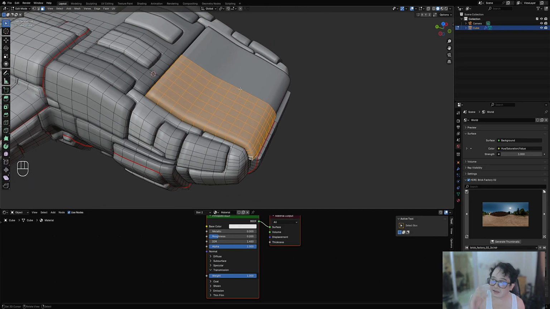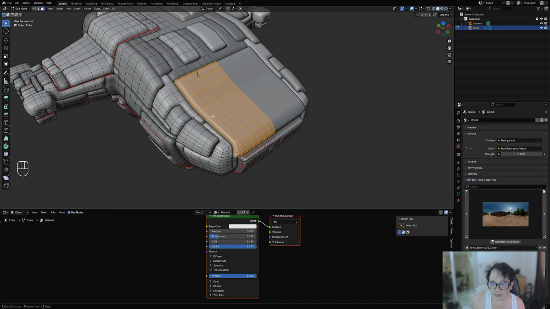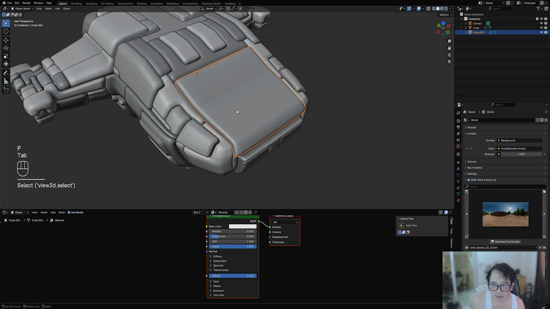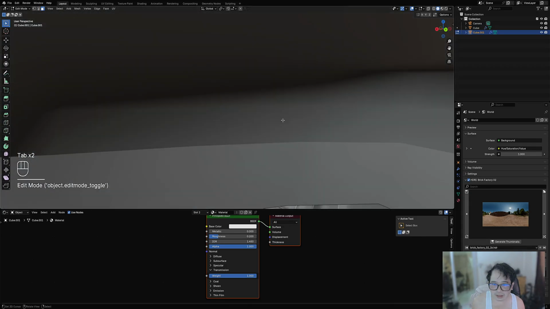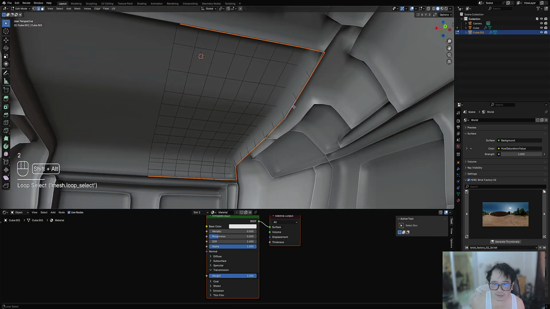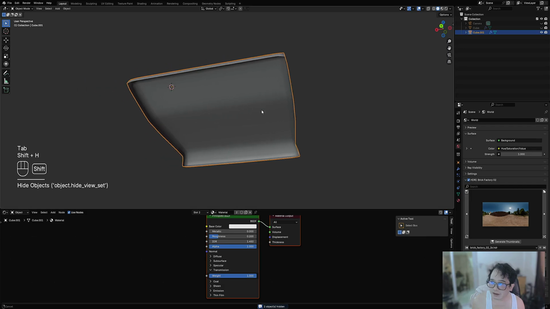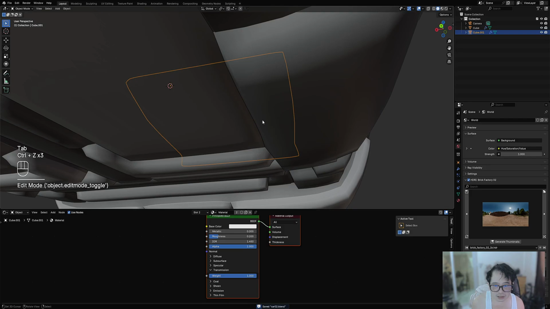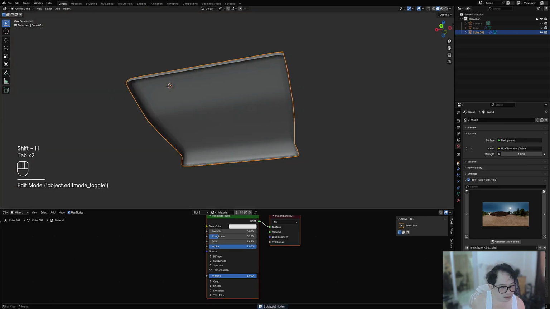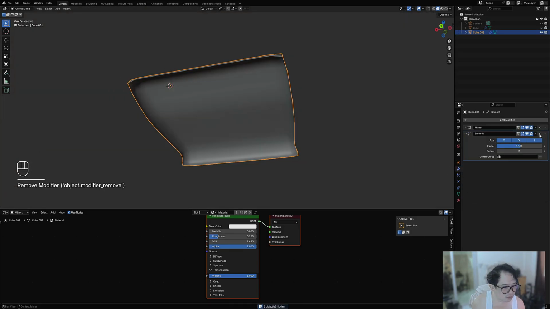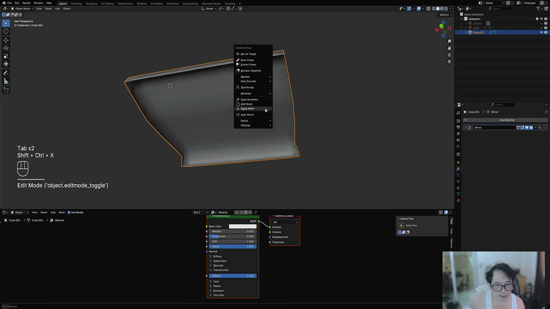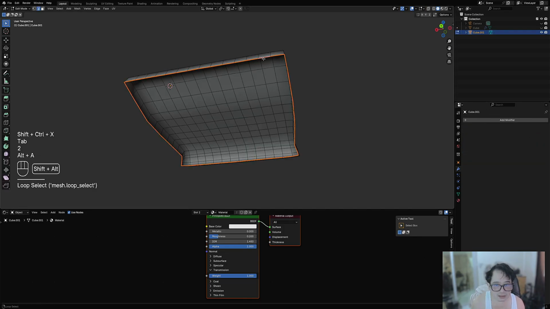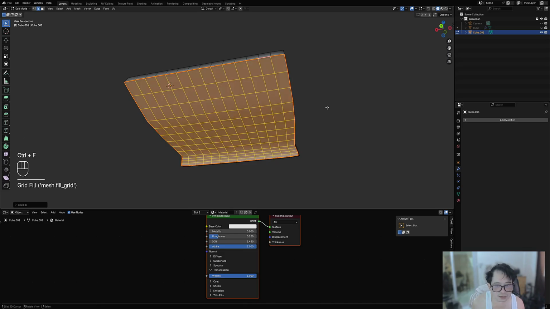So you can design the inner part of this using the same method with render flow, or if you just want to block the inside, you can separate this, go inside, and this is a perfect time to try out the grid fill, but we need to apply the mesh. Oops. Remove the subdivision and the smoothing, apply mesh, and select these edges, Control F, grid fill.